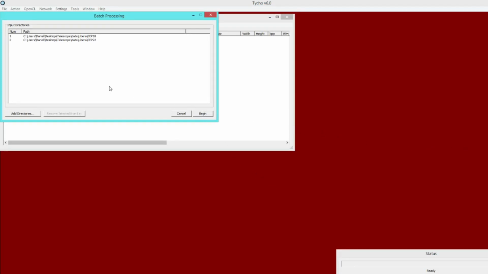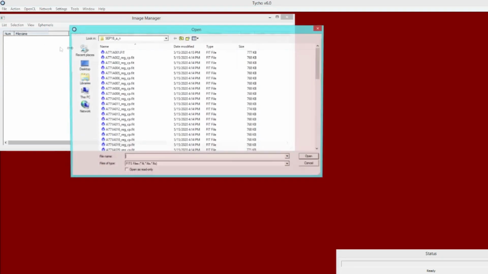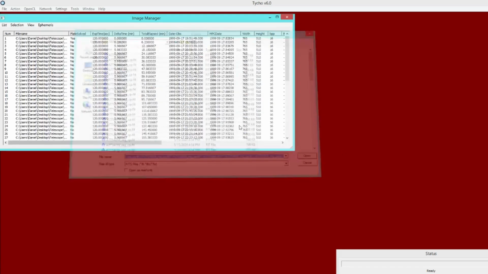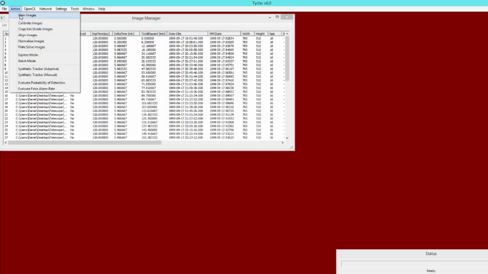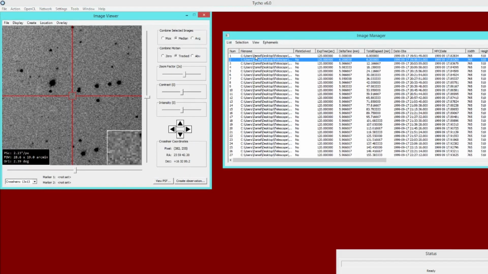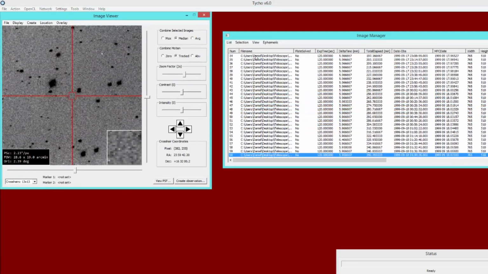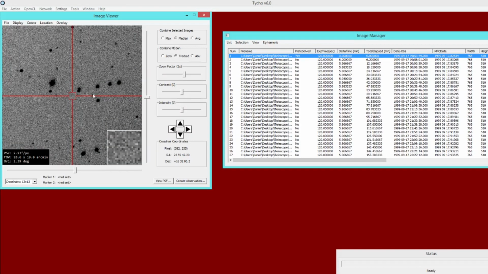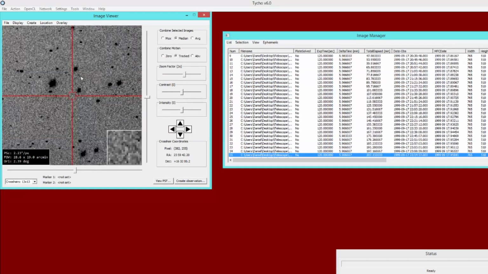Okay, so at this point we're just about ready to start generating the photometry measurements. So what we want to do is go ahead and open up the processed output of the first night. So this is the result of processing night 1. And when we open up these images, if we wanted to, we could go ahead and examine them to make sure that they are aligned and have consistent background level. And so as you can see, this is the expected result of aligning the images, and you can pretty easily see the asteroid right there.